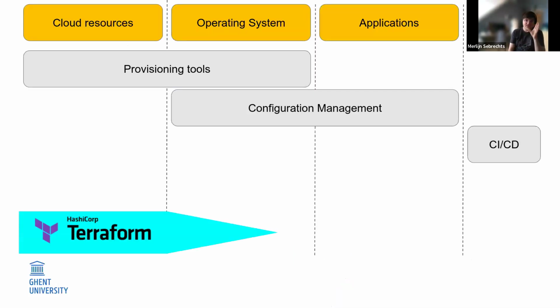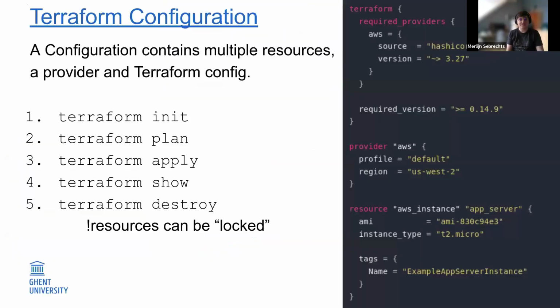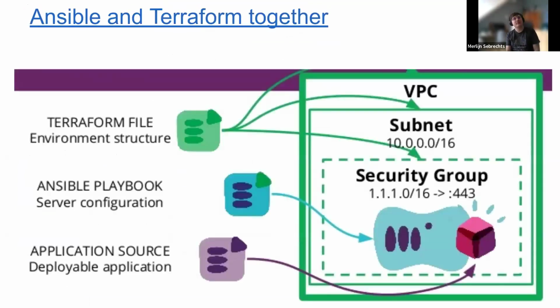So Terraform is great at managing cloud resources, cloud infrastructure, database as a service, or virtual machines, or virtual networks. You can also use it to install operating systems and install applications on those operating systems. But again, I would not recommend that because tools like Ansible are much better for that. So as a result, what we often see is a combination of using Ansible and Terraform together.